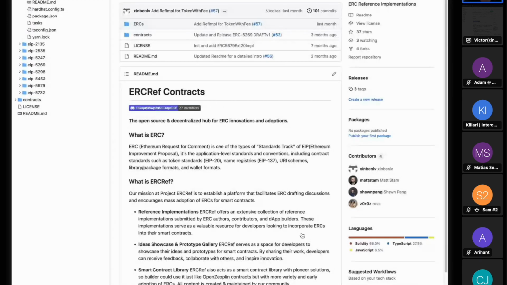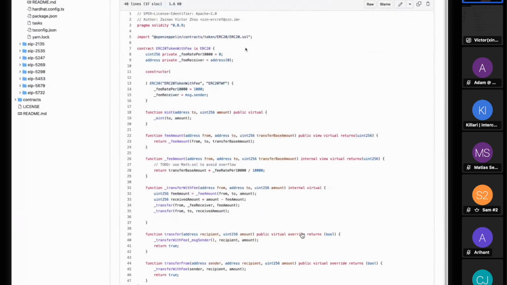And today I just want to share one of the new things that we call ERC20 token with fees. I think it's of interest to the wallet group, because a lot of you operate in helping people sign transactions to transact. There's a general concept that usually an ERC20 transfer doesn't incur a commission.